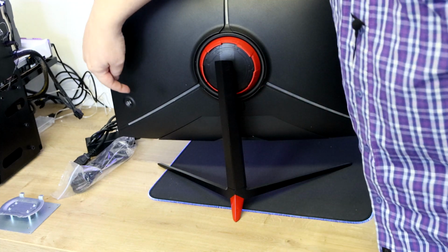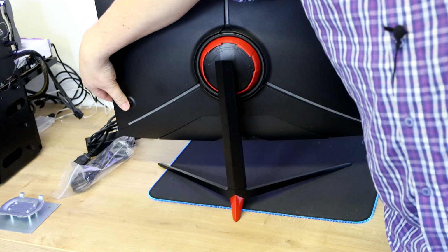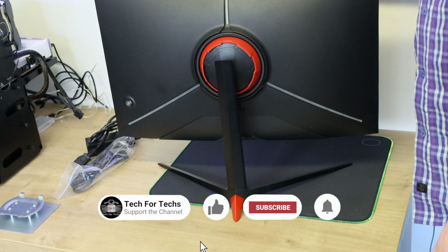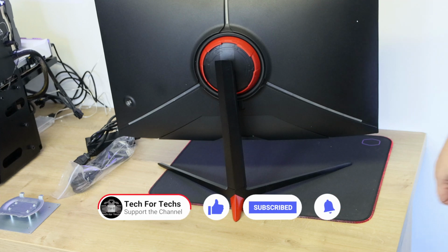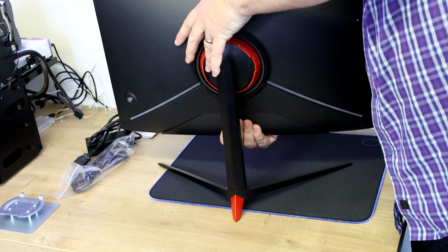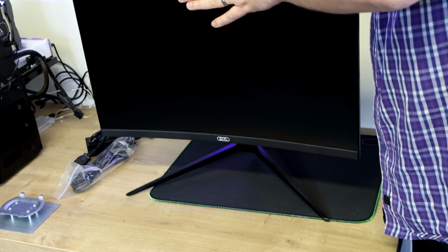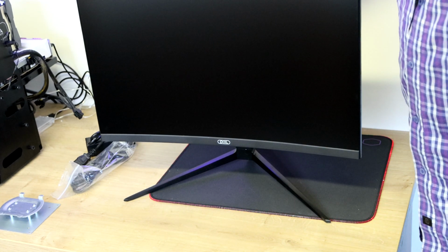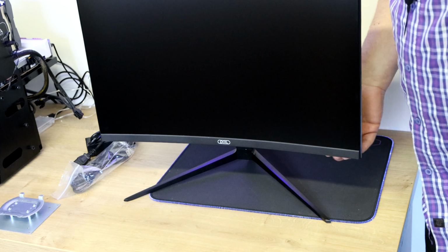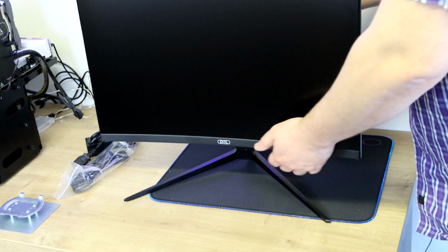One thing to see on the back, you've probably seen this thing sticking out, that's a little joystick which allows you to do your menu. Feels like it's a 5-way, so up, down, left, right, and if you press it, it's a button as well. So that'll let you change your, obviously, brightness, contrasts, and probably sources and stuff like that as well. Otherwise, it's pretty good. The monitor doesn't spin, but it does have a tilt option on there as well. If I turn this around now, you can see how it looks, and as you can see, it looks pretty good. You've got the logo there, and that's pretty much it. There's nothing else there to worry about. There's no buttons on the bottom or anything like that. The only thing is that little joystick on the back is probably the best way.